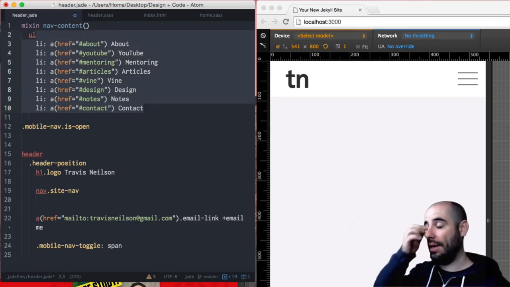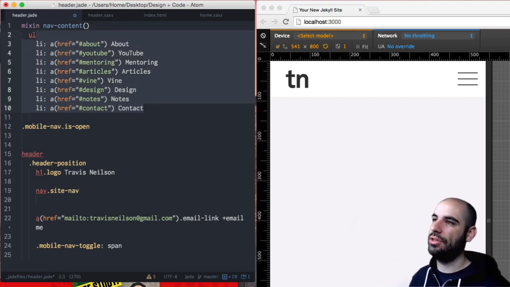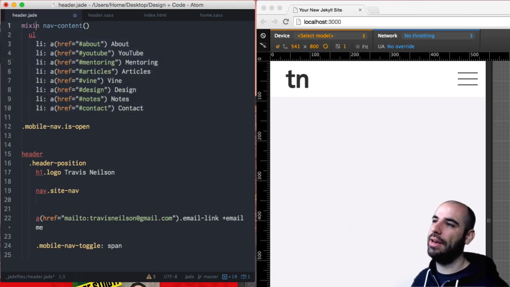Now, why did I do that? I did that so I could have one central place to change the content of the nav, and it's similar to like an import, right, or a partial. I want to have one place to change, so like if later on I'm like, oh, I don't want an about here, and I change it here, it will show up here. And where did I take that from? So plus nav content.